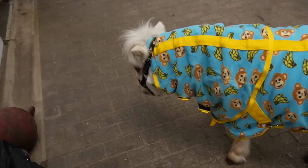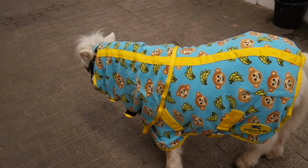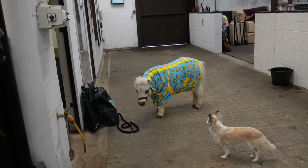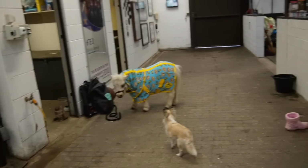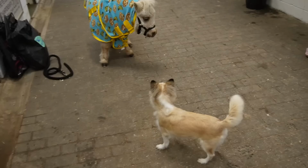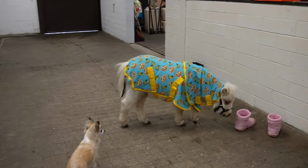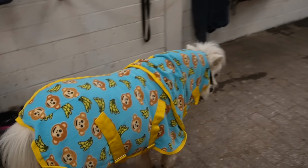Okay, he's unclipped. And he's wild. Gizmo, you've been very boring. They're looking at Sonny, and Sonny's looking at them like, what? Because we are going to do a little jump on Sonny as well. Look at that. Nice big jump. We've got a Chihuahua, a cat, and a miniature Shetland. All just chilling. She wants to play, and he's like, no. Toddy! Dude, where do you think you're going?